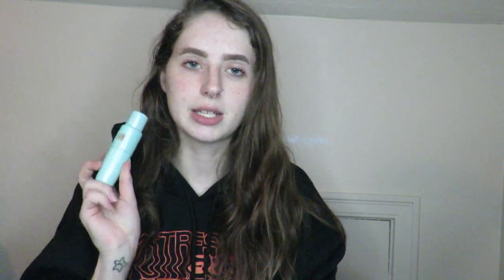Another cleanser I tend to use is the Tatcha The Deep Cleanse. I go between two to three cleansers at a time because your skin will get used to something if you use it way too much. I got this as part of a holiday two-in-one set with the moisturizer that goes along with it. There is a little bit of a learning curve with this, and I almost didn't buy it because of everybody's comments about that, but I found quite a few reviews that prompted me to want it. With this, you have to flick the bottle once to get all the product down to the bottom because it's a thicker consistency, then squirt a little bit into your hand.